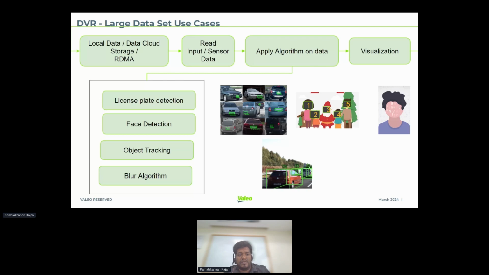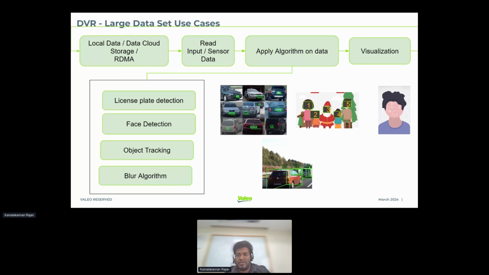We have used data sets from image sensors, where we apply license plate detection, face detection, even object tracking algorithms or blur algorithms, and it is used for the visualization.